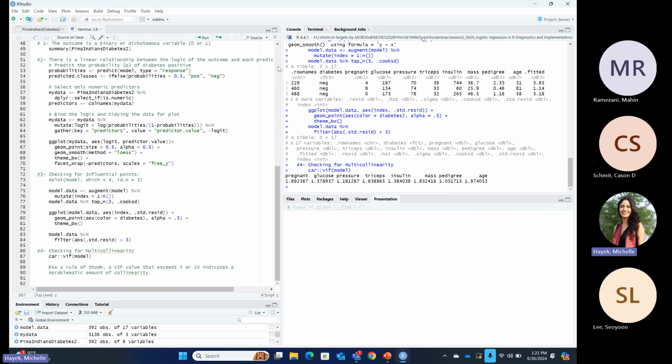Going back to the influential point and outliers, I think I'm gonna summarize what I heard. Outliers are okay in the data, you leave them alone. Influential points, if you detect them, you should consider taking them out, although it is not a given that you can take them out.